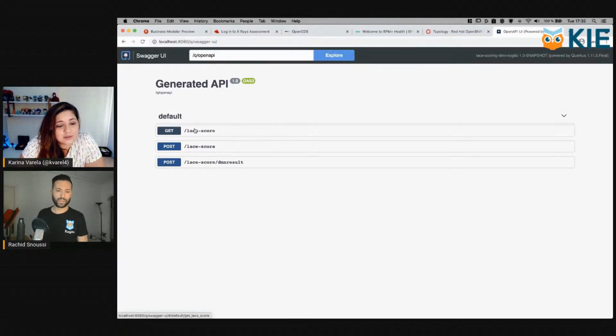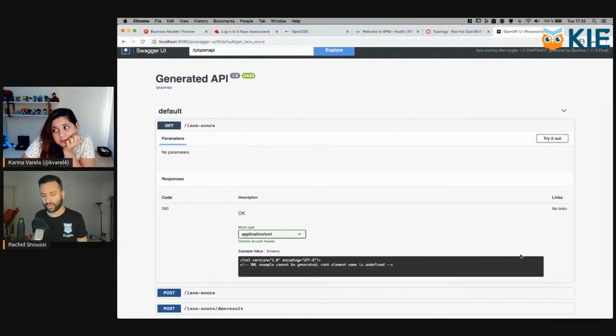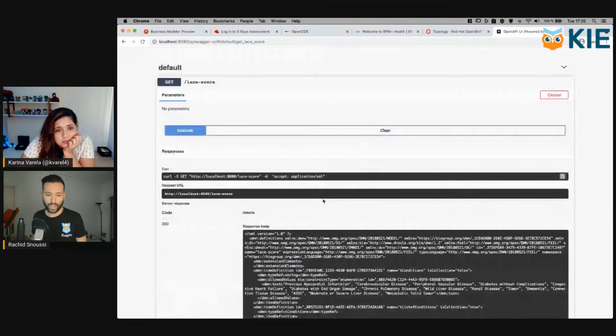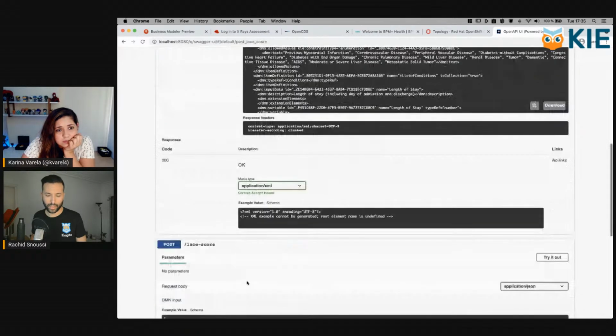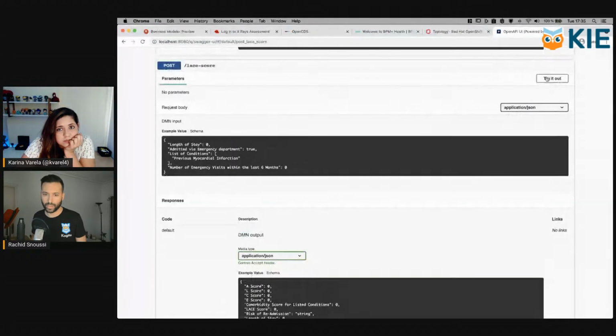API. So I have it here deployed as a service. Let's try it. The first endpoint will give you the actual DMN model, and the second one is to run it.